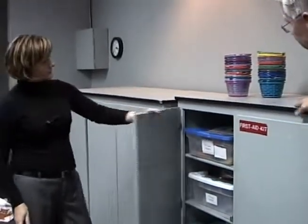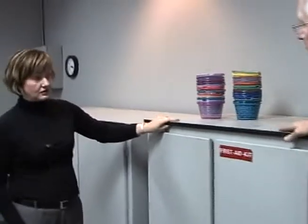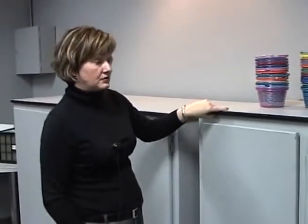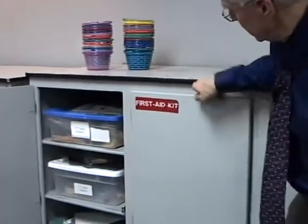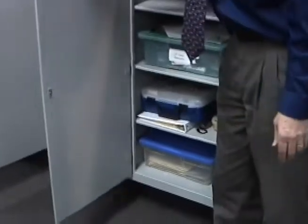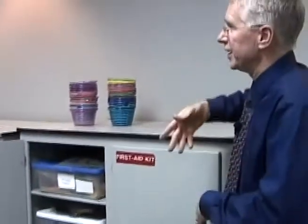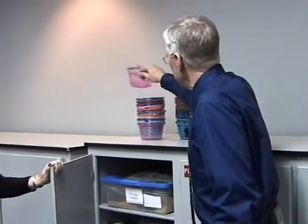Excellent. And the carts were made by volunteers. And they would roll if you needed to. Right, you could take them in a room, or if maybe you're a takedown facility, they could be rolled out of this area into a storage place for the week too. But for these, you could use basically any kind of shelving. Have them up against a wall, and anything you put in front of it would make it not an eyesore. Definitely.